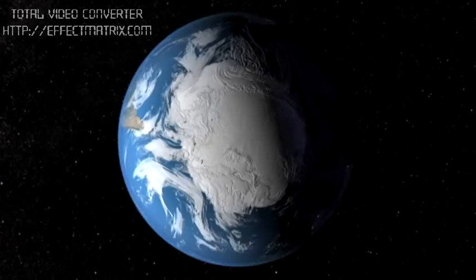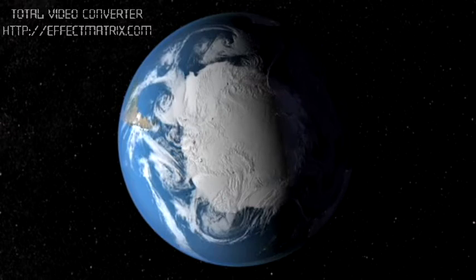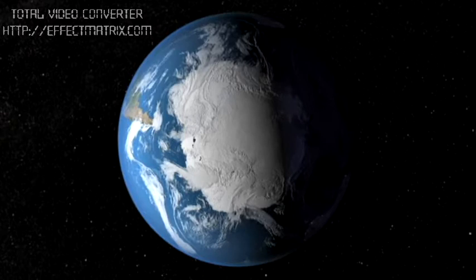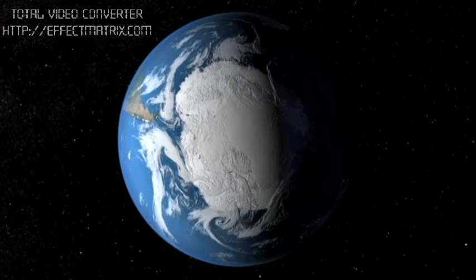When we look at Antarctica, it's surrounded by this swirling mass of winds that move around Antarctica from the west towards the east. And because Antarctica is surrounded by ocean, these winds can move around without being stopped by land masses.